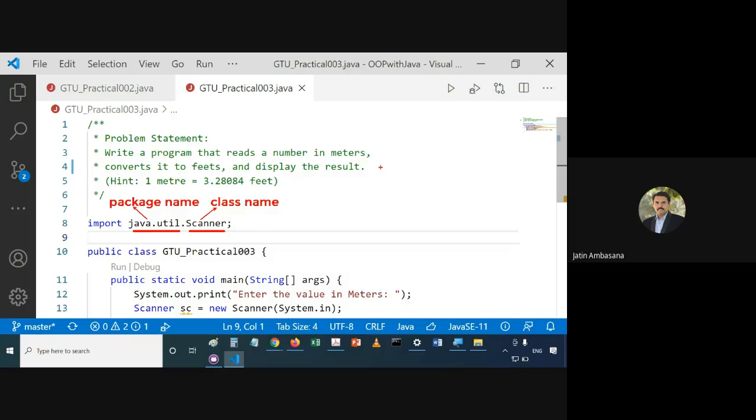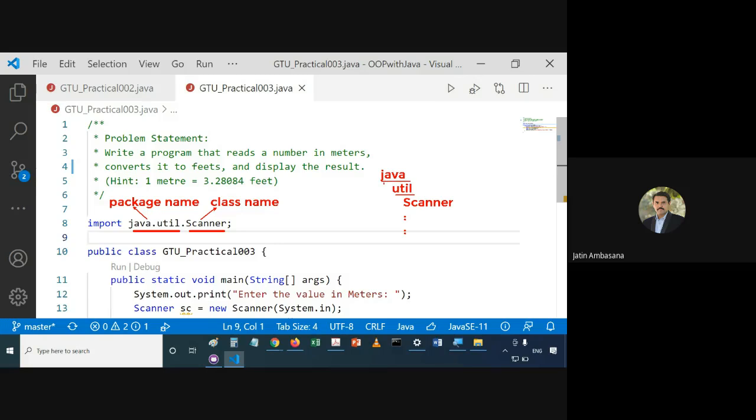So there is a kind of Java folder inside which we have the util folder, inside which we will have the scanner class, and there can be lots of other classes like the scanner class inside this util package. There can be other sub packages also under Java.